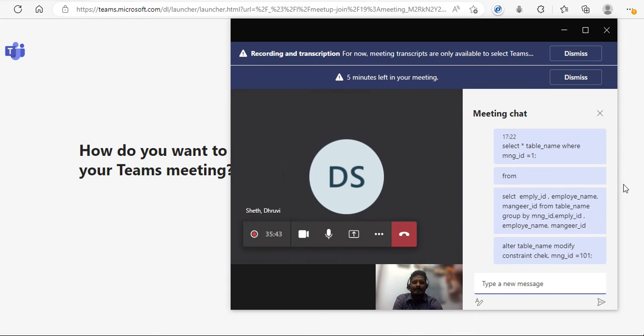Okay. So suppose you have a table A and you have a table B. Table B has the same structure, and you want to copy the data from table A to table B. Then how will you do it? What will be the query for it? To copy the table, we can create a table with the same data. No need to create a table. We already have table A and table B. Just want to copy the data from table A to table B. Copy all the data.